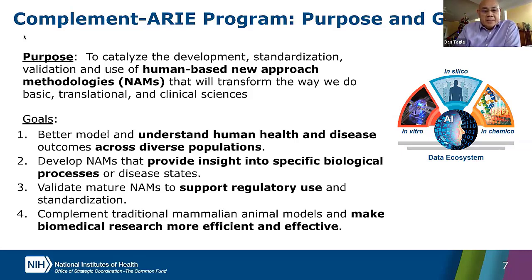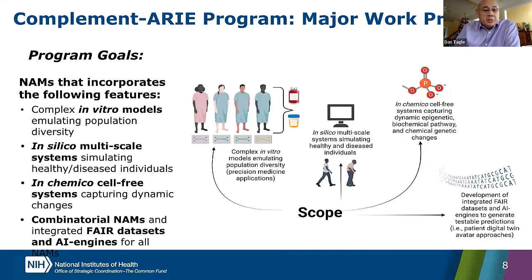Also to develop NAMs that provide insights into specific biological processes or disease states, and to be able to move validated NAMs toward regulatory acceptance. And then lastly, to have approaches, tools, and technologies developed through this program essentially complement traditional mammalian animal models, which would make biomedical research more efficient and effective. So the next slide would essentially tell you what our major work products are.